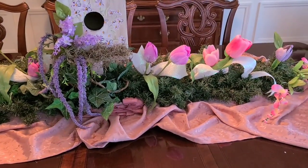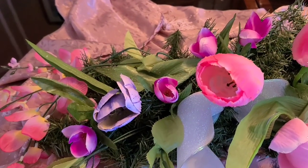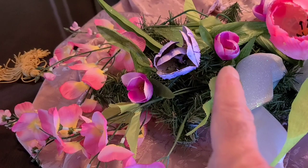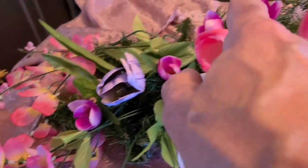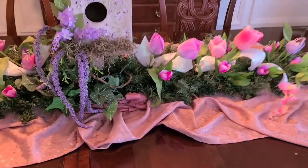So next is my smaller tulips. I had two bunches of these small tulips, and I don't remember where I got them. It wasn't Dollar Tree. It might have been Dollar Zone. I'm not sure. But I only had two bunches of them, which accumulated to 16 individuals. So I just put these little tulips in here. Okay, so this is where we're at right now.